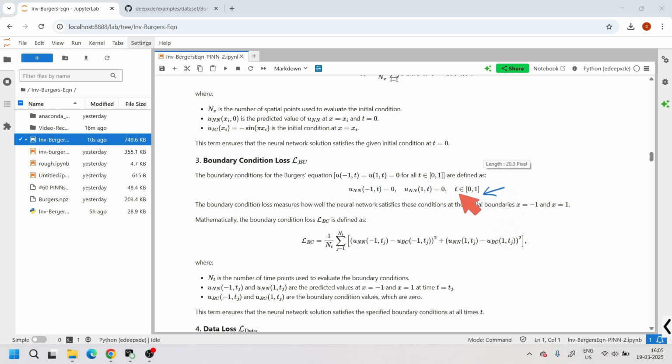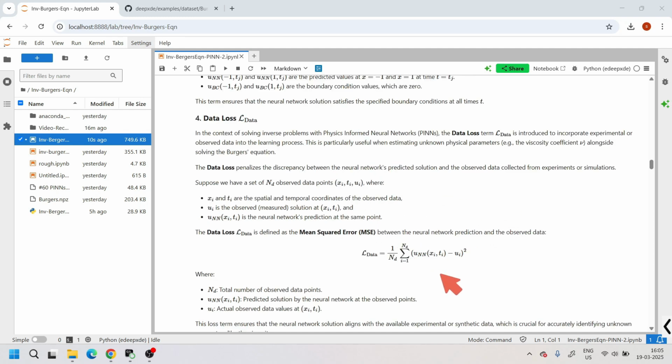Similarly, we evaluate this boundary condition loss, and also in the same way we evaluate this data loss. Data loss is simple because in the observed data we have x comma t values and corresponding u values, right? We take these values and put them in the neural network solution, get some UNN, and compare these two to formulate the loss from this data.